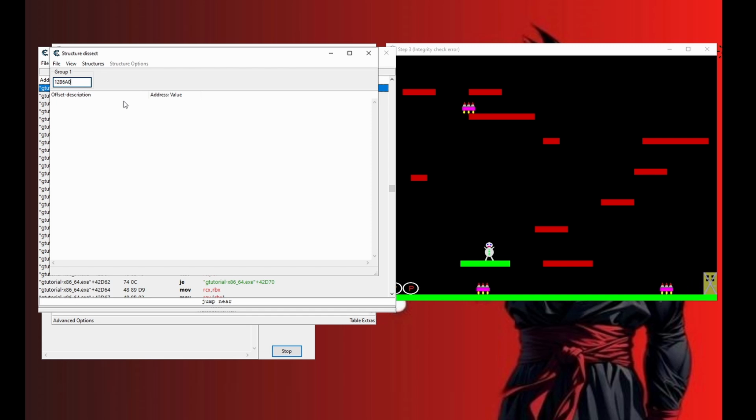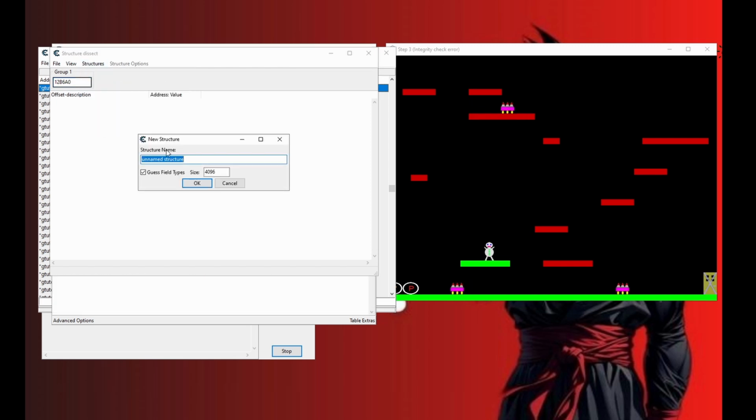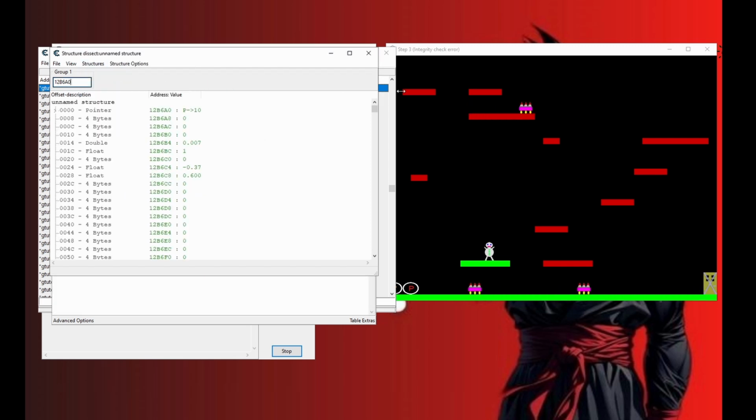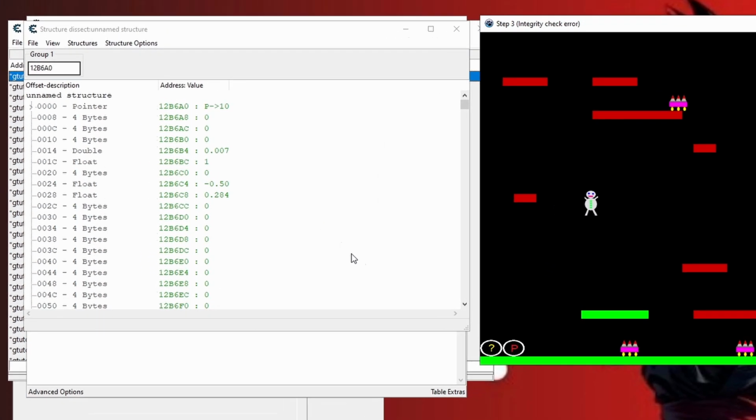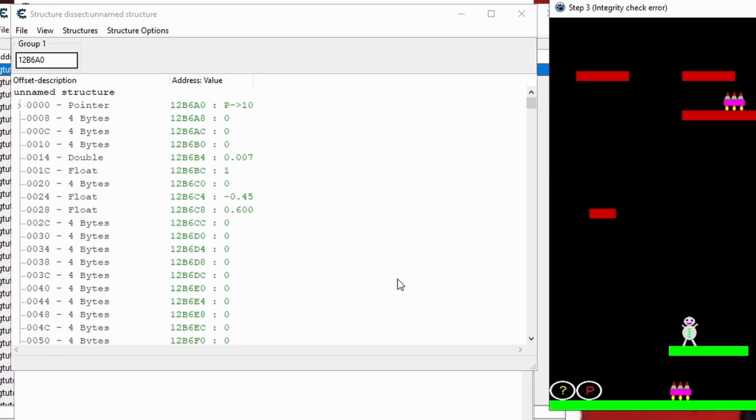Now paste the address here. Click on Define New Structure. Here we have all details of the player. Let's observe the values. See, these two values are our x and y coordinates.